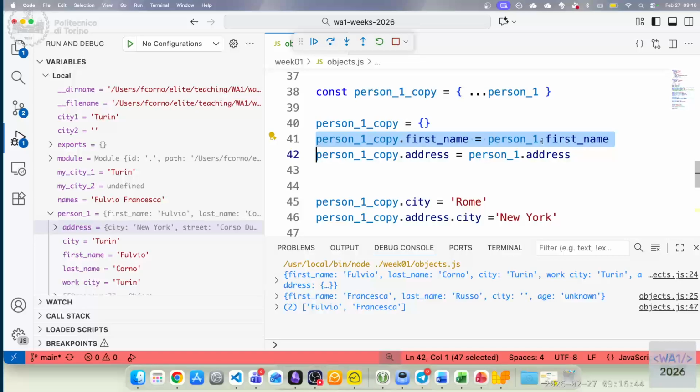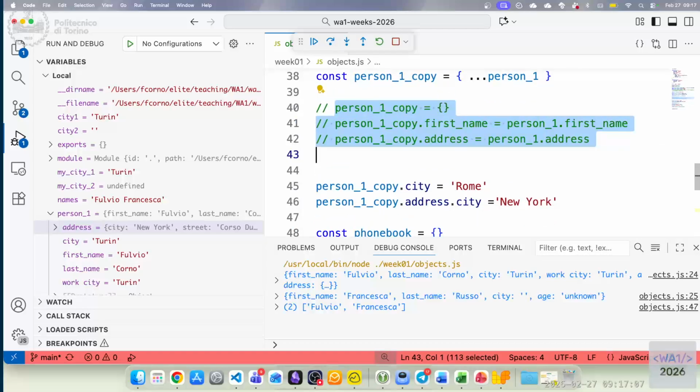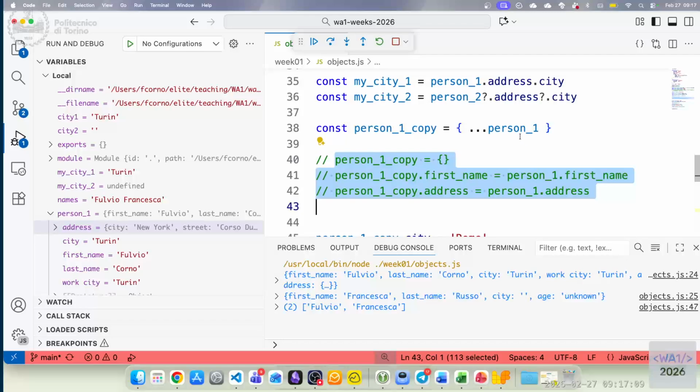When we are copying the reference to an object, that object could be modified, and in this case the modification is shared. So if you really need to, you need to go deep into the property, make a copy of the address, and then recreate the object itself. It's not very common, but just be aware that this operation is only a shallow copy.